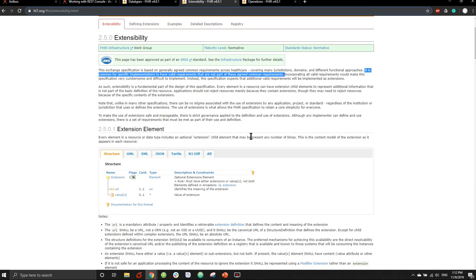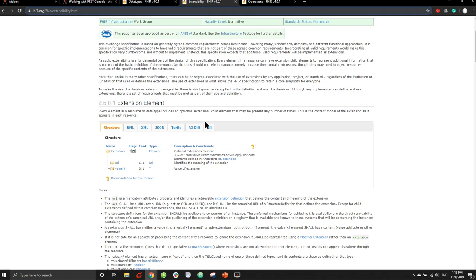However, in some cases, you want to put on some extra information for a different purpose, and that information should be supported. How is it supported? It's supported by extension. So basically, you just put on an extension, and then you can define the URL and the values.